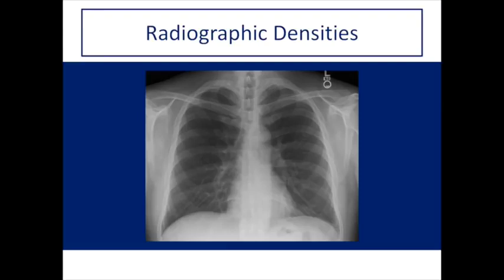For example, if I emit X-ray beams here, where there's mainly lung, which mainly contains air and is therefore low density, most of the beams are going to get through, and it's going to display on the X-ray as black. If I shine X-ray beams through this point here, where the heart overlies the spine, very few beams are going to get through to the detector because these are dense structures. This is going to show up as white. The takeaway point here is that low density areas are going to look blacker and higher density areas are going to look whiter.